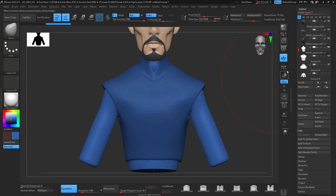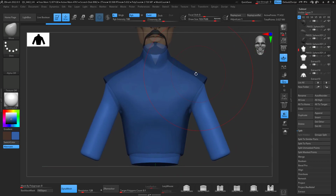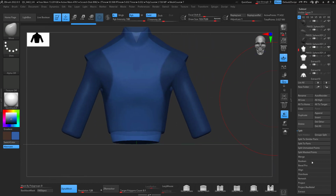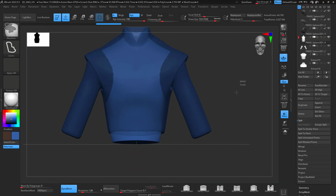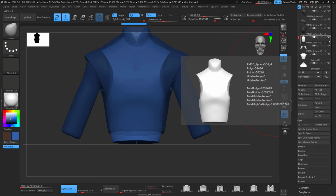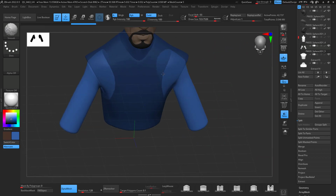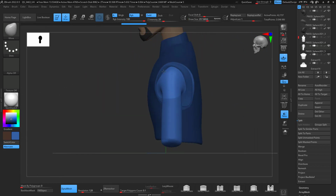I probably can cut half of it. And let's see. Let's go transparent mode. Sorry about that, but I can just take this part like that because I still need this to be covered. And let's split masked points. Pretty much what I was doing. I'm gonna DynaMesh that. Let's turn this off. Take this one. Let's DynaMesh this. Okay, that's much better right there. So I can just kind of cover that part with no problem there.